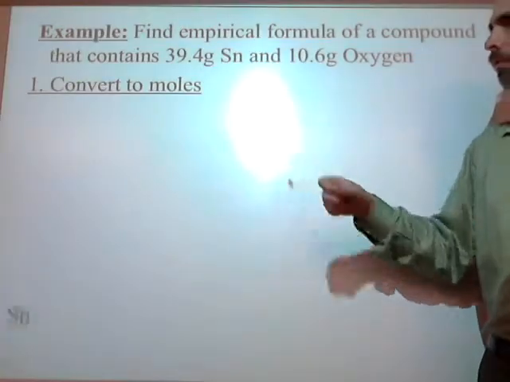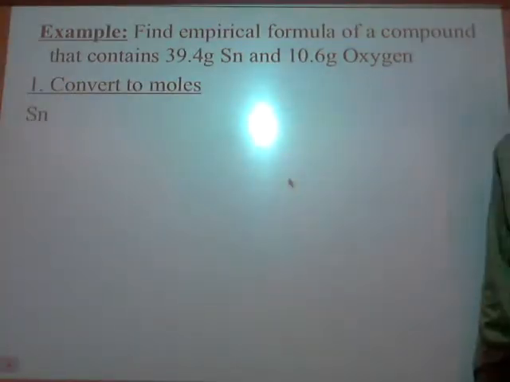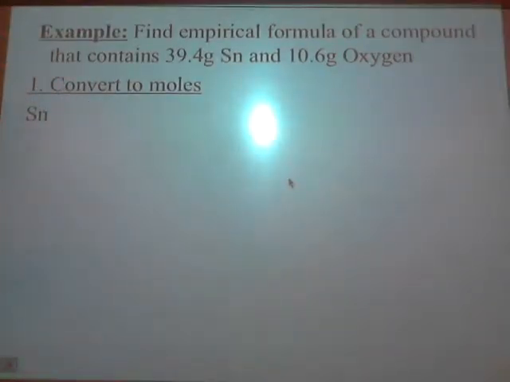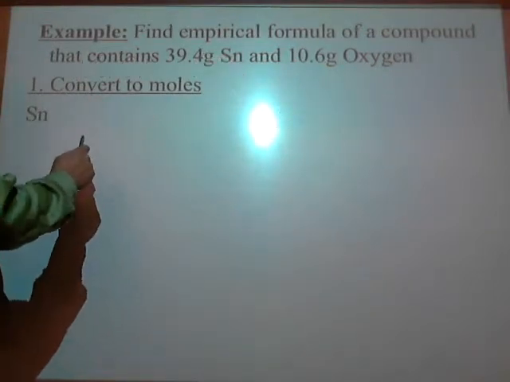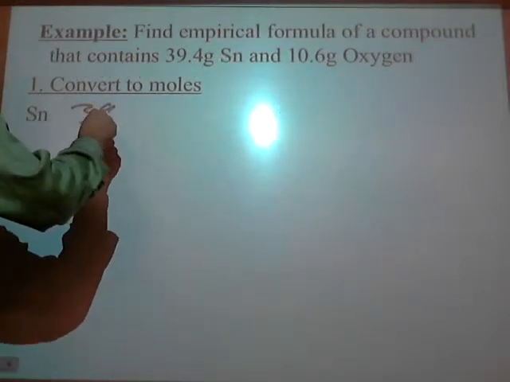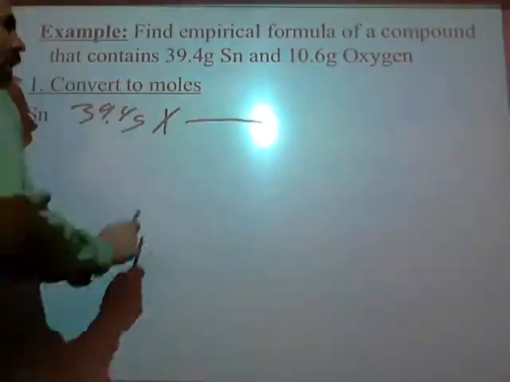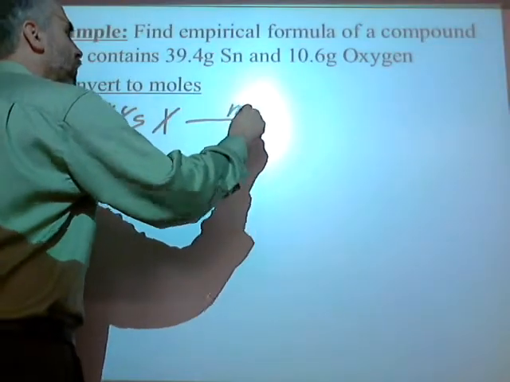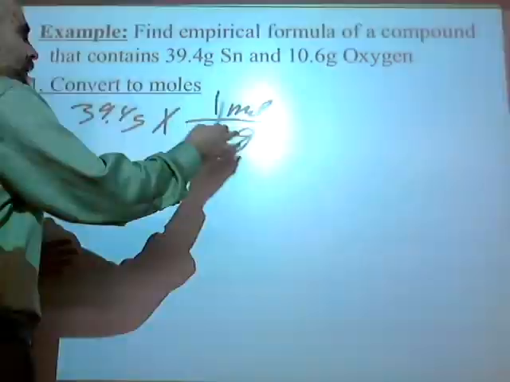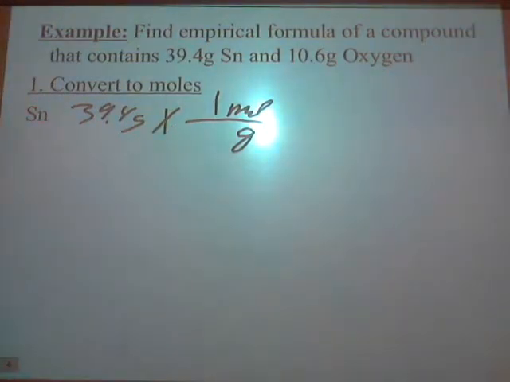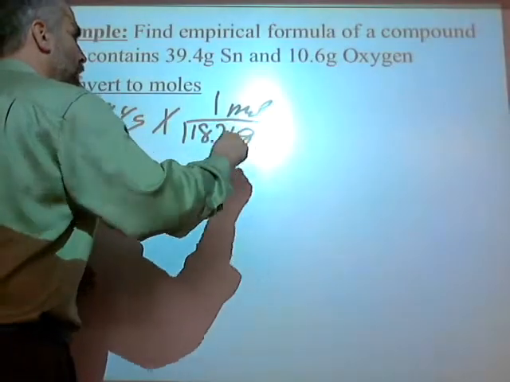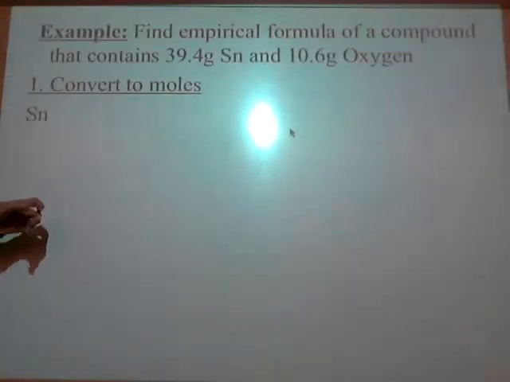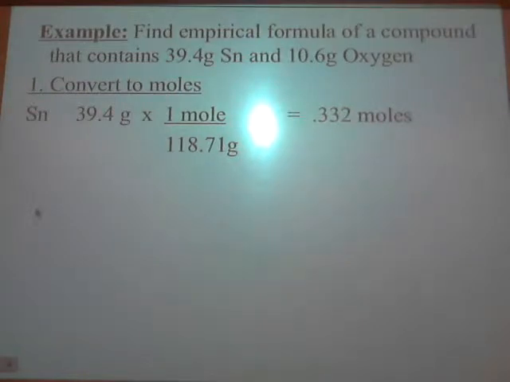Let's convert my tin to moles first. We'll start with tin. How would you do that? How would you convert 39.4 grams of tin to moles? You all know what you do. What would you write down first? 39.4 grams. And then you would multiply by what units would go on the bottom? Grams. Top? Moles. 1 goes next to moles. 1 mole contains how many grams of tin? You look at the periodic table. Periodic table says it's 118.71. And then you do it. Now, by the way, don't get your calculators out yet. You'll need them later. But I have this one already worked out for you. There it is, 0.332.